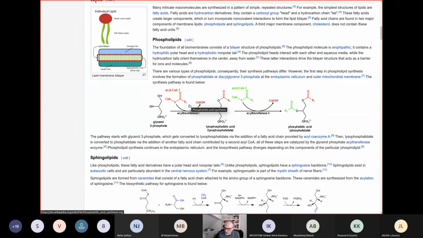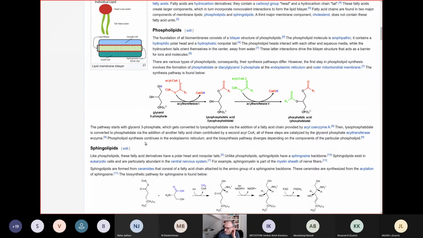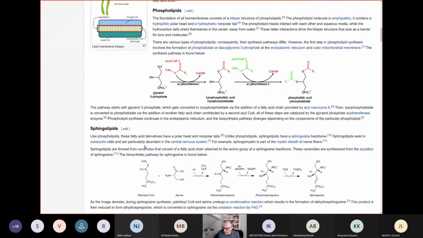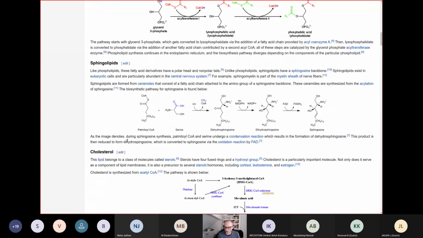And if you actually read on that page, what's underneath the diagram, not really a caption, actually explains what the diagram is about, so that there's a pathway and it starts with one element, which is glycerol 3-phosphate and so on, and then how it carries on. It doesn't really explain all the arrows in the image, and it doesn't explain all the dashes between the atoms, but at least it gives you some idea. If you go further down, it's unfortunately no longer the case. The image just says at some point, well, this image denotes that, and that's it, right?